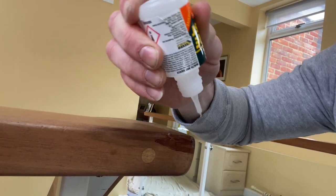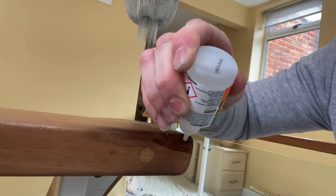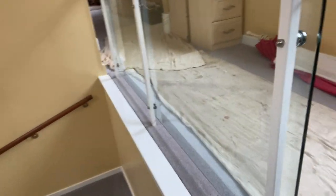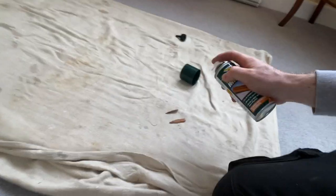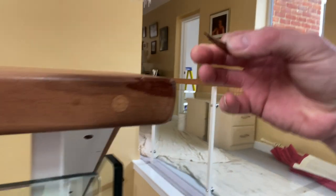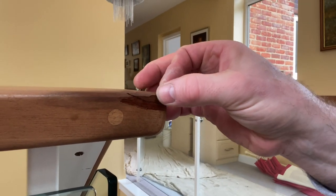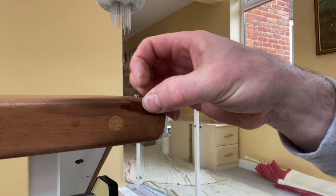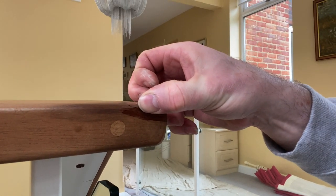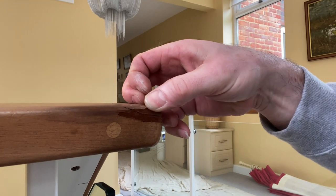Looking nice. Done. I'll do the top bit first - that's the first bit I want to start with. Give it a spray, get it positioned and lined up, push it on quickly where I know it needs to go. Just pin it, hold it. And this Mitre stuff is bloody brilliant stuff. So that's got that already - done and dusty.